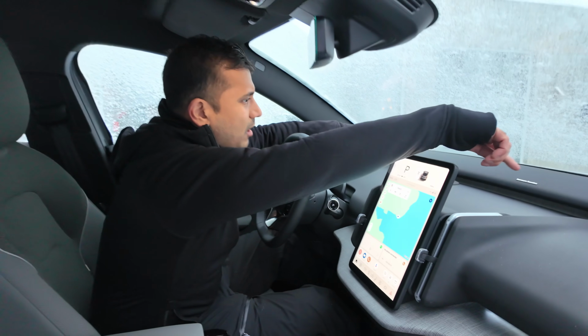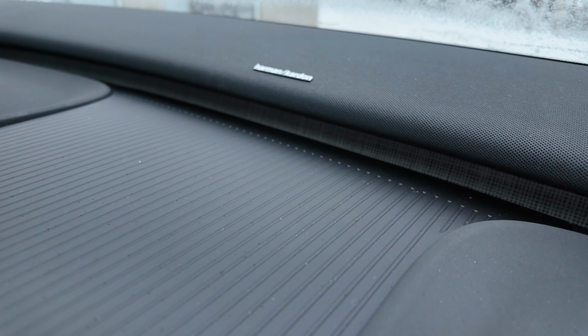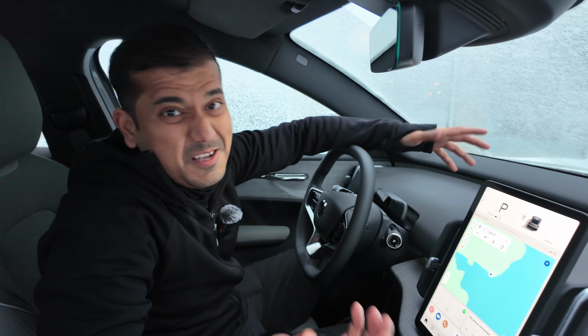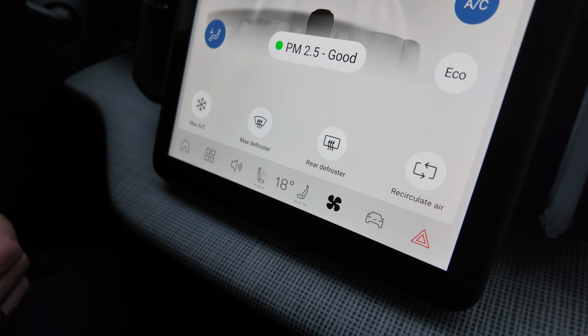And finally, again, we said there's no speakers, so how do you listen to music? Well, you can see Harman Kardon. So this is a home TV style sound bar. So they say that's a cool Scandinavian design. To me, that kind of smells fishy. Maybe it's just a little bit of cost cutting. What do you think?